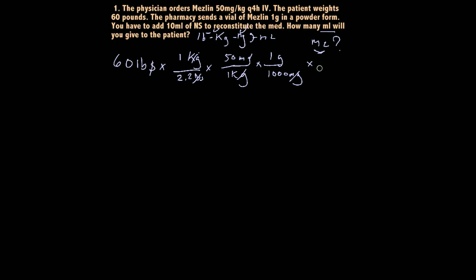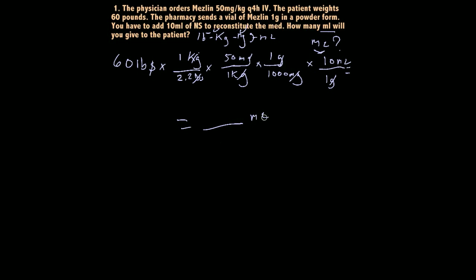Well, now I need to get to milliliters. I know, because this word problem told me so, that you're going to stir up 1 gram of this powder within 10 milliliters of saline. So I know that for every 1 gram of this powder, I'm going to add 10 milliliters of saline to it. These grams will cancel out. I'll be left with a blank answer in here. Pounds cancel out, kilograms cancel out, milligrams cancel out, grams cancel out. I'm going to have an answer that equals blank milliliters.